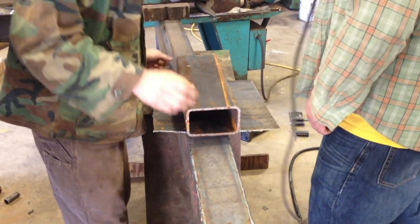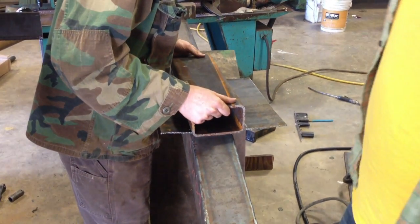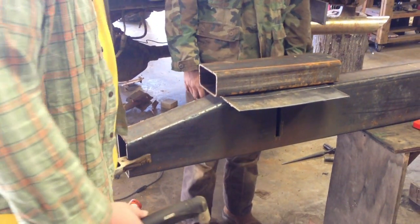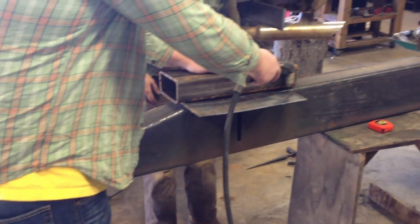So here you can see me drawing a line on the metal that we're about to cut out for the end pieces on the bumper. And Evan here is going to actually do the cutting with a Thermodynamics 52 plasma cutter.